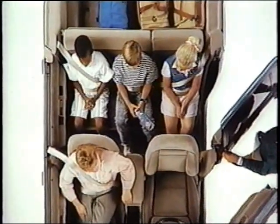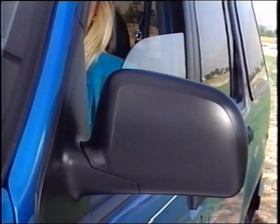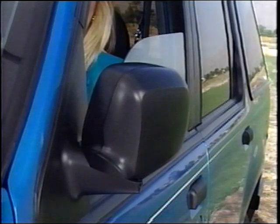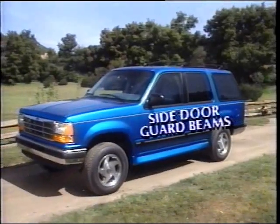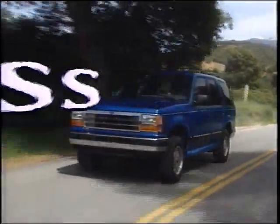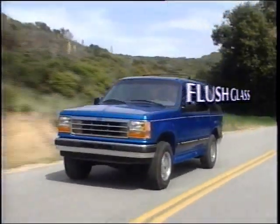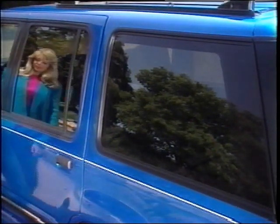Explorer accommodates three adult passengers comfortably in the rear seat. Try squeezing the same three people into the rear of a Grand Cherokee. The fold-away feature allows the mirrors to be tucked away for maneuvering in closed quarters. The deluxe tape stripe adds an attractive accent. Also mention Explorer's side door guard beams that help protect occupants — an important safety feature that Grand Cherokee doesn't offer. Tell your customers that Explorer's flush glass is part of the aerodynamic design that helps reduce wind noise at higher speeds and helps fuel efficiency. The privacy glass helps cut glare and keeps the interior cool in direct sunshine.